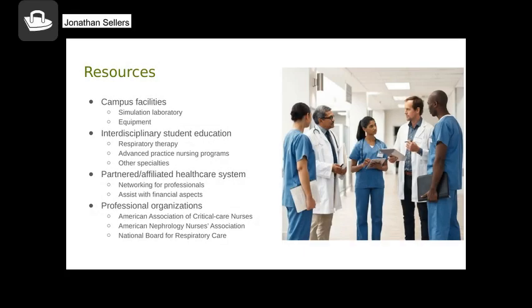The resources that I would need for this presentation would be campus facilities, simulation and laboratory equipment, facilities, obviously lab equipment, whether that be IV start kits, potentially IV piggyback, IV channels, mannequins, all that stuff. Interdisciplinary student education. So I need access to RT students, RTs, advanced practice nursing programs, if my hypothetical college had a nurse practitioner program, it'd be great to bring them into that as well. And any other specialties, partnered and affiliated healthcare systems.